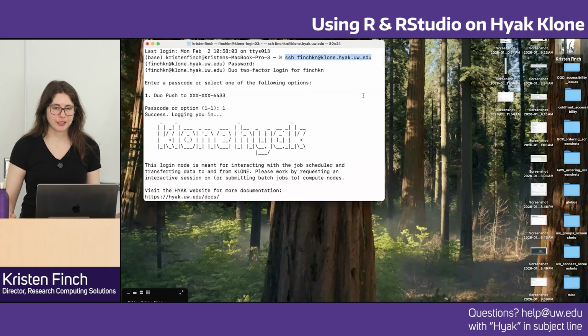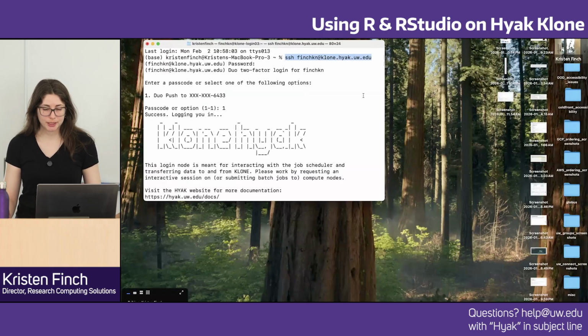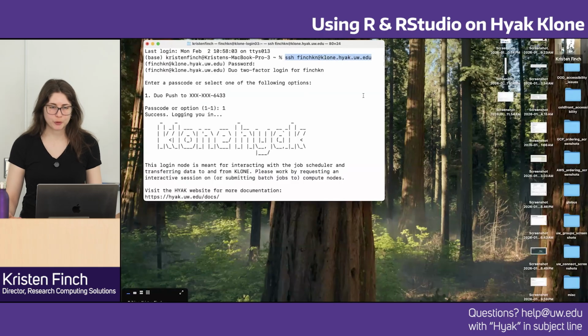If you have too many failed login attempts, which does happen sometimes with passwords, then there could be a 1-hour IP block. But there are several reasons why you might not be able to log in. If you do get frustrated about that, just let us know by opening a ticket and we can help walk you through.